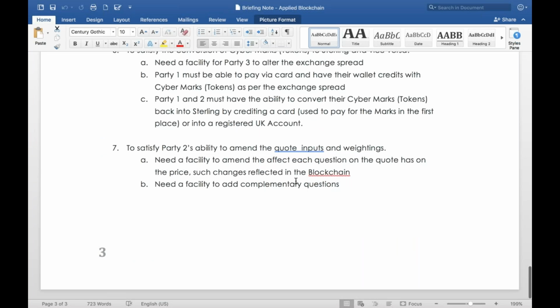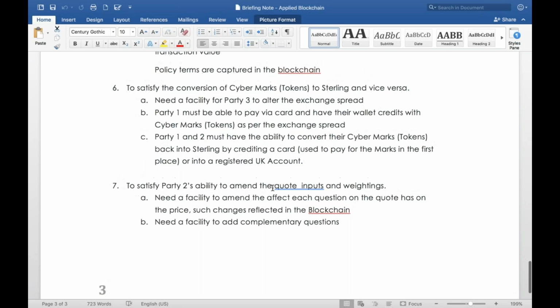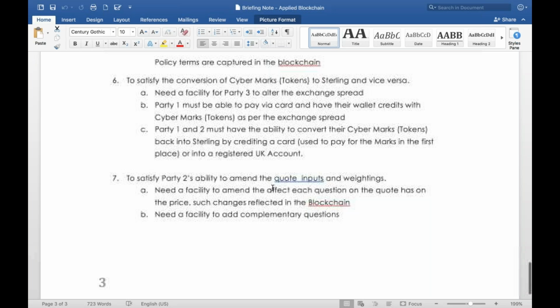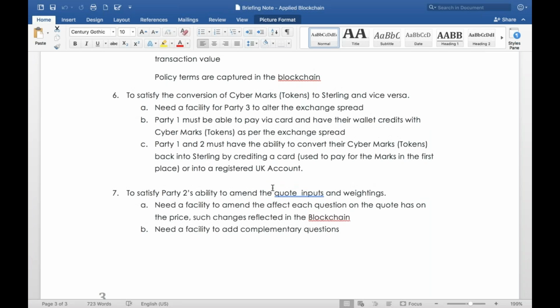Which last one? Yeah, 7b. But I think it's just some kind of UI-specific thing, right? Yes, but based on the discussion we had earlier, we said that all this question stuff will be handled by someone else, so we will just call them. Yeah, but eventually you need to provide a user interface to capture these complementary questions.